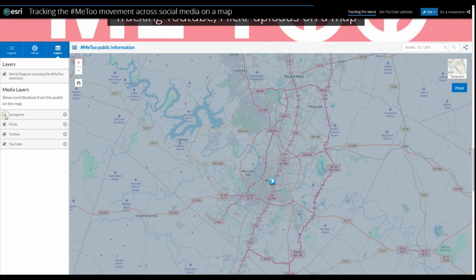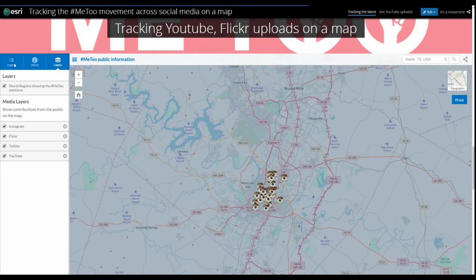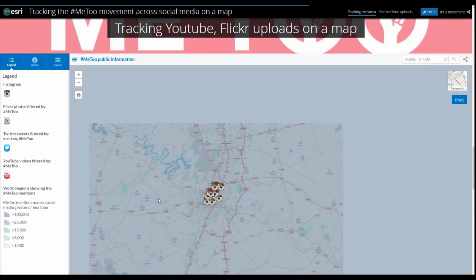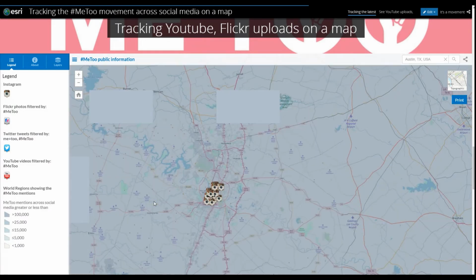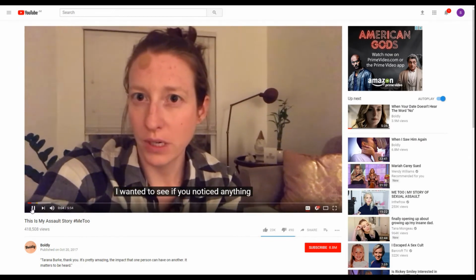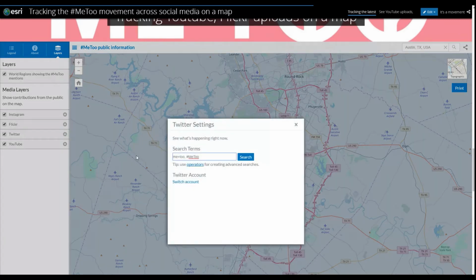Another feature of this part of the app is that once you click on your region, meaning that area in which you live, for instance, North America, you will see a little bit of statistics about the mention hashtag MeToo, and you will also see a link to an inspiring story shared using this hashtag, and you can click on that to see just one of thousands of inspiring stories. And that's pretty much it for how we use the app.